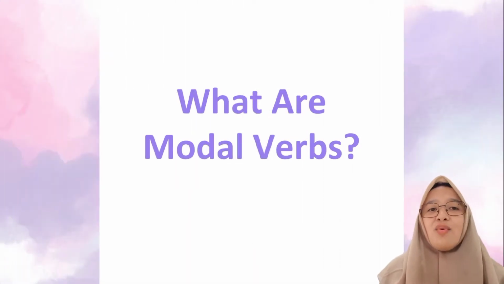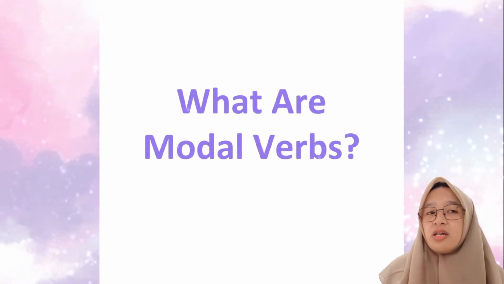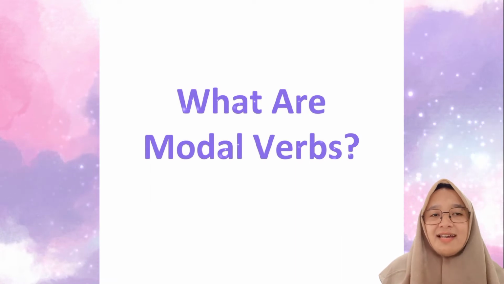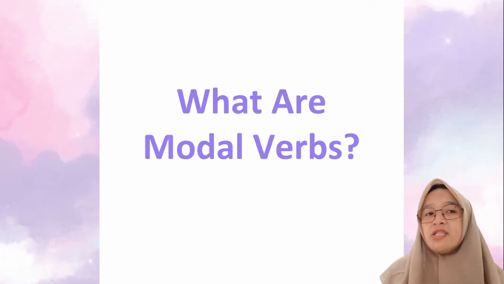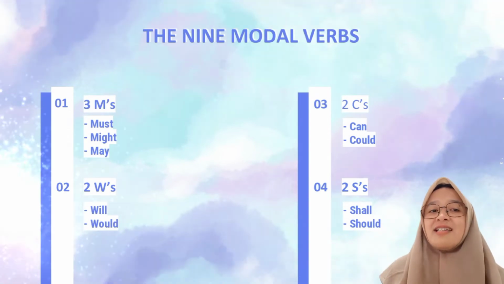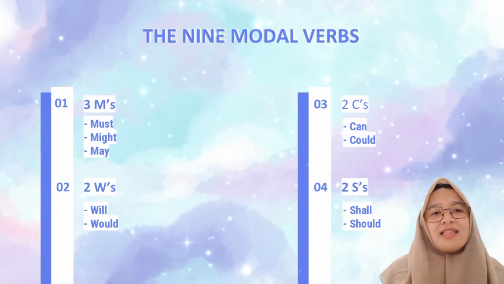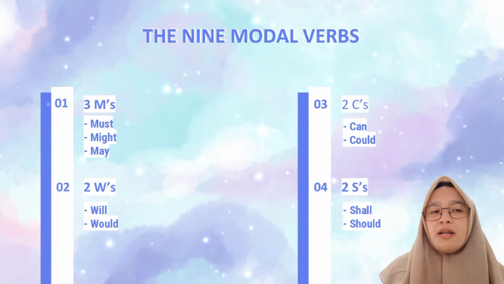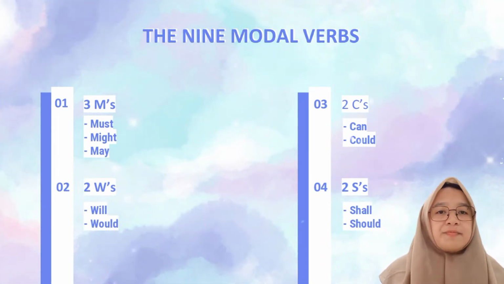So firstly, what are modal verbs? Well, they are part of a larger category called auxiliary verbs, and these are verbs that add meaning to another verb. Now, modal verbs are special because they follow a strict set of rules and they are used in a very specific way. Next, I'm going to talk about the 9 modal verbs today. Don't get them confused with the semi-modals that only follow some of the modal verb rules.